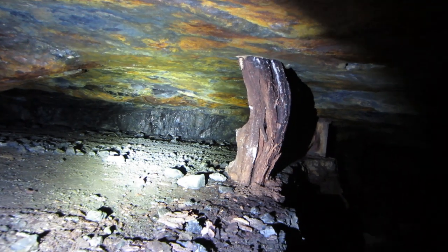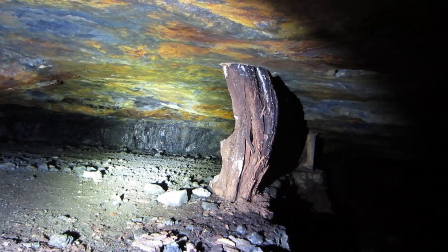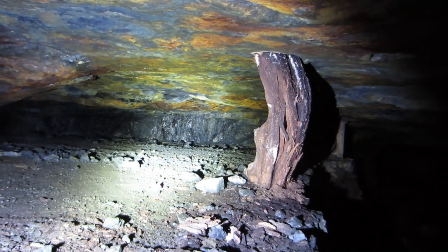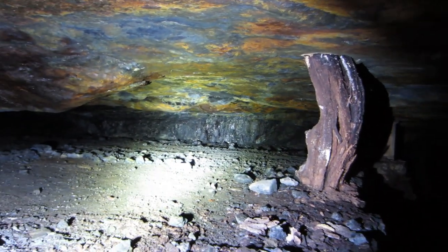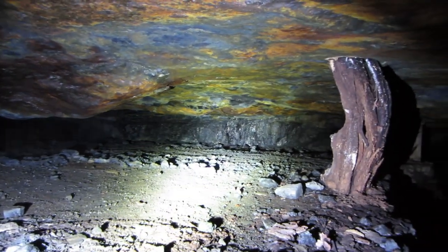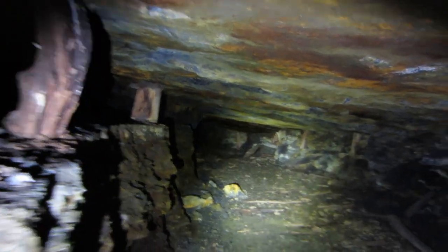This really has to be the lowest vein of coal I've seen worked. Not even close to 2 feet. Well under 24 inches. So there's the coal vein that they were chasing. Here's the main gangway. Gob wall that's become load bearing from the pillar robbing they were doing. So they're removing the coal supports on that side and then propping them up with that waste rock.